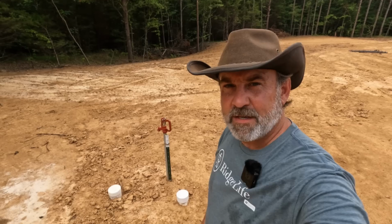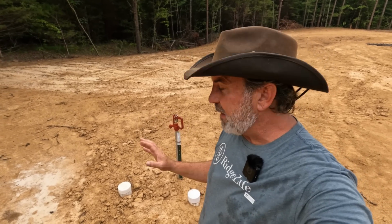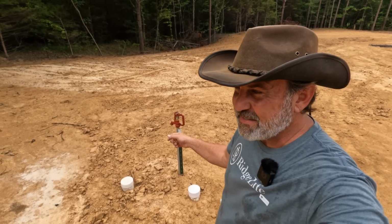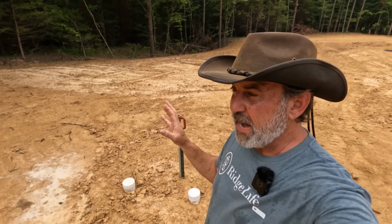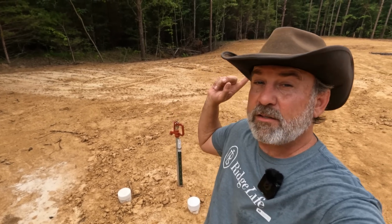Well, guess what? I've got a well now on the ridge. Now, I don't have any power up here yet, but I've got water pressure. Let's check it out. Just had this well dug, and again, no power on it. We did pressurize it and test it. I haven't let it run that long, so there's probably still dirt down there that needs to be ran out. But what better way to run it out than to water the grass?